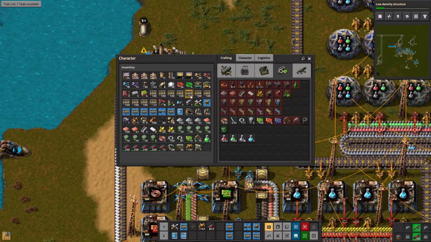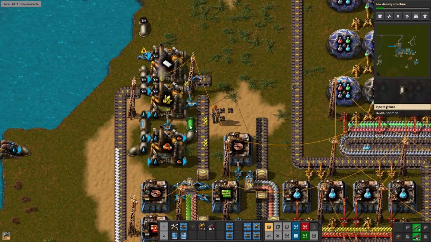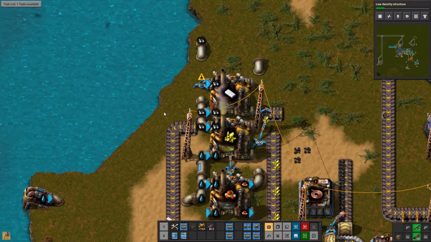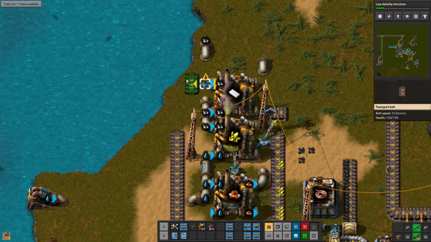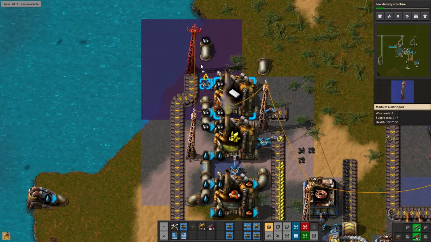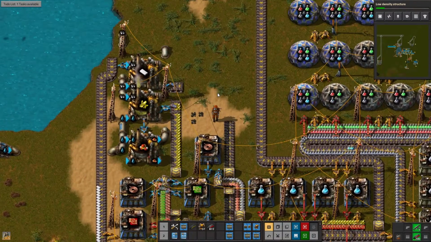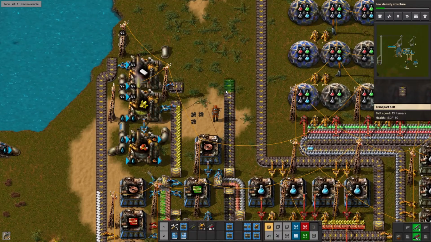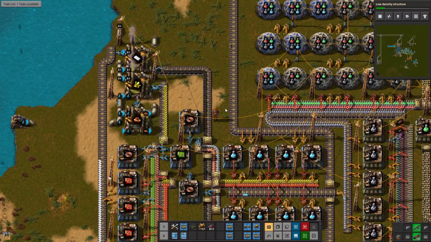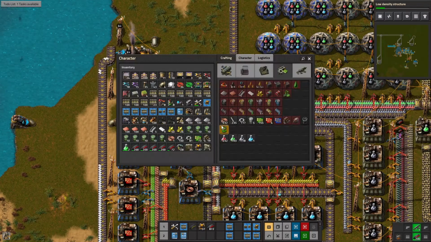You'll have to come out, and I guess we'll send you up there somewhere. We need to fix the output here. And coal goes in there. All right, so there's our sulfuric acid.